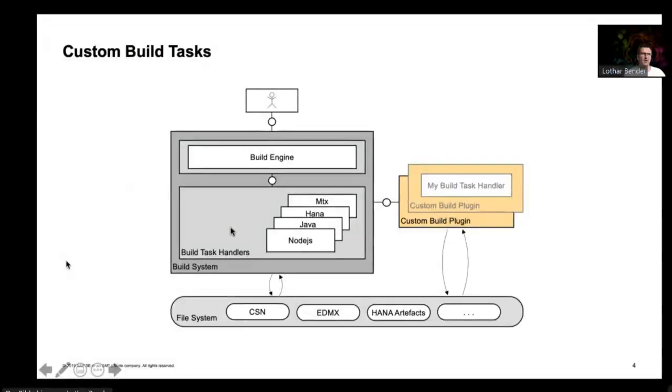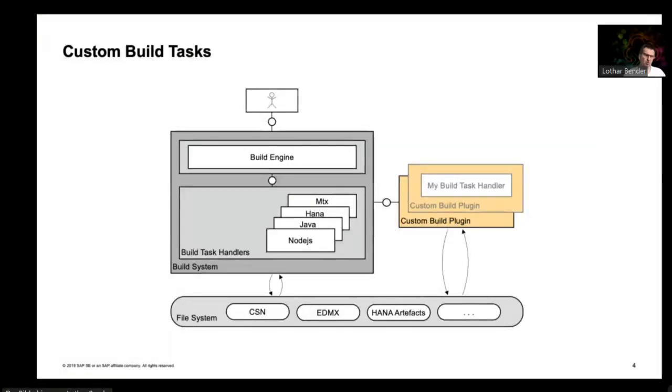So in order to generate some CDS model related artifacts, for example, you might want to integrate a specific runtime or a specific database platform we do not support out of the box. We've also seen another use case in one of the previous sessions, TypeScript support. Maybe this is an interesting scenario, right? Implementing a custom build task, generating the TypeScript for the current CDS model version.